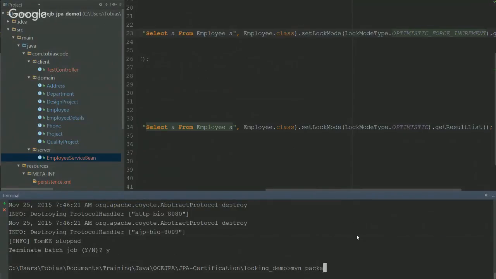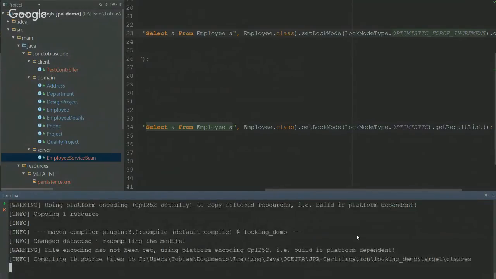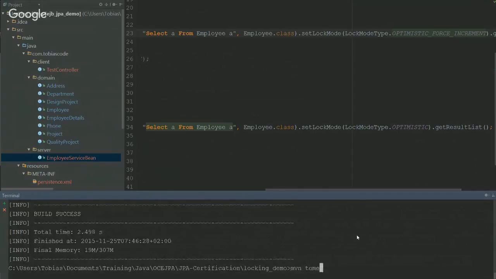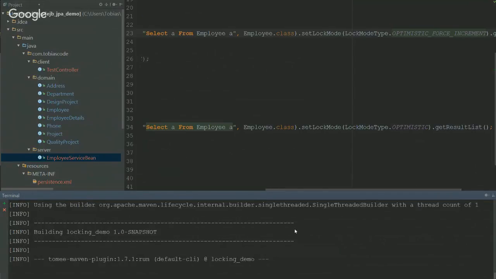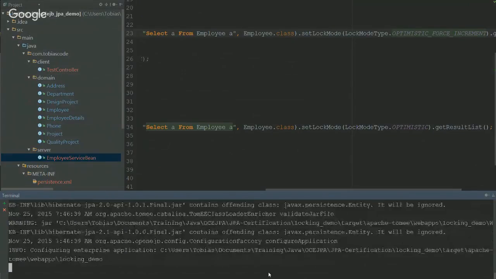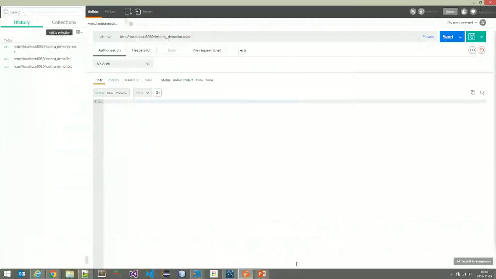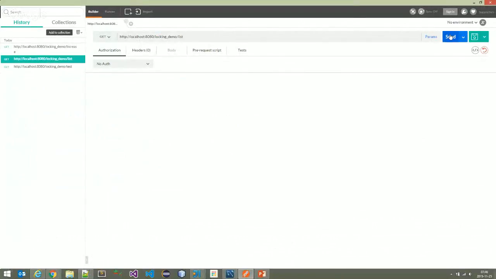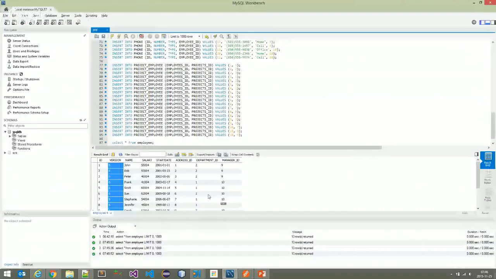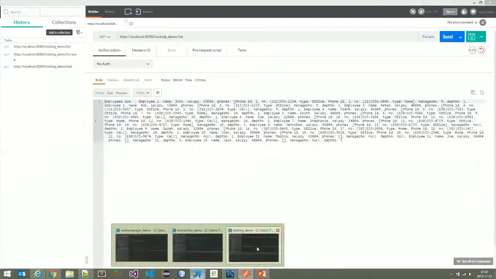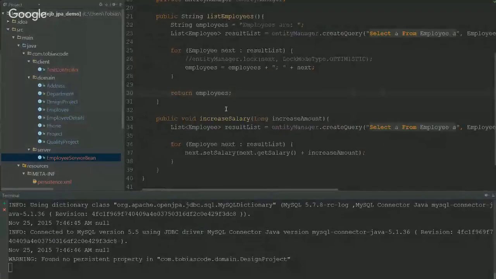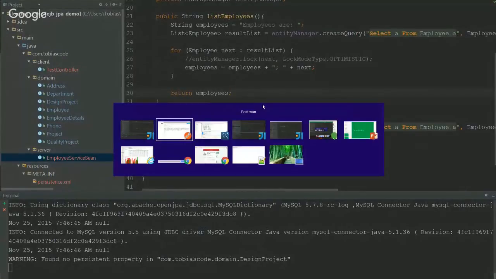We package this. So you should see now, if I ask for a list of employees again, it'll update the version number. So go to our list employees, and run this query again, that should go from 6 to 7 now. So that's updated. That's the difference between the read and the write optimistic one. I'm not going to show a pessimistic demo; if you want to see one, look at the JPA 2 book code. I didn't get around to setting one up for that.